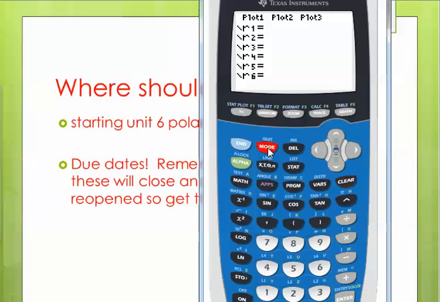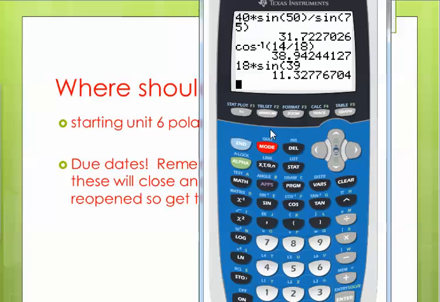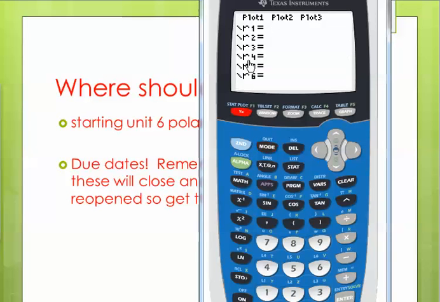First thing you do is you press the mode button, and then right here you can see I've got it in degrees and I've got it in polar coordinates, and all you've got to do is arrow down to those things over here and make certain it says degrees, and then you arrow down to the one here, and it normally is on function, but I took it over here to polar. That's for polar coordinates. And then when you save this, your whole y equals becomes r equals. Haha, that's how we can tell them apart.